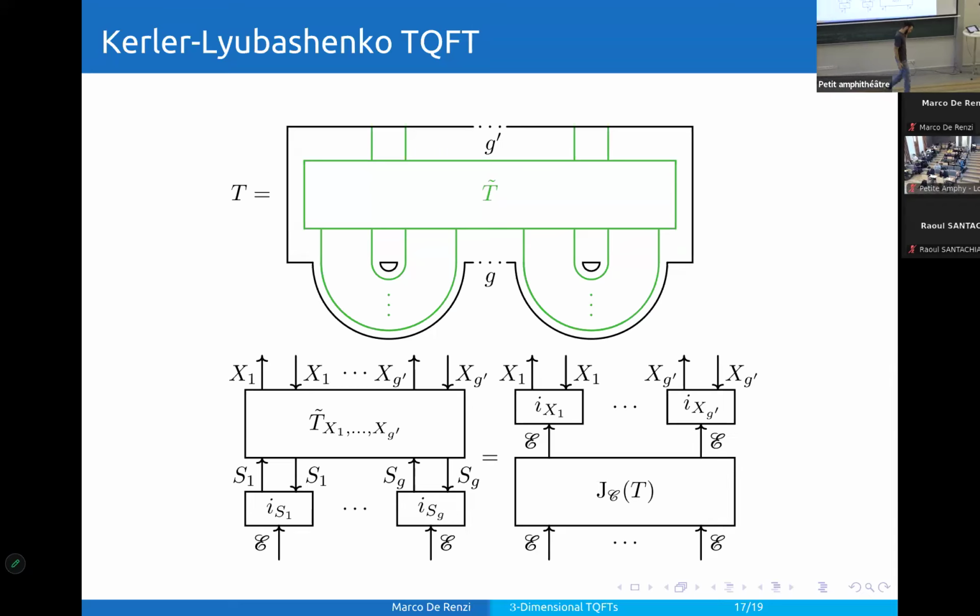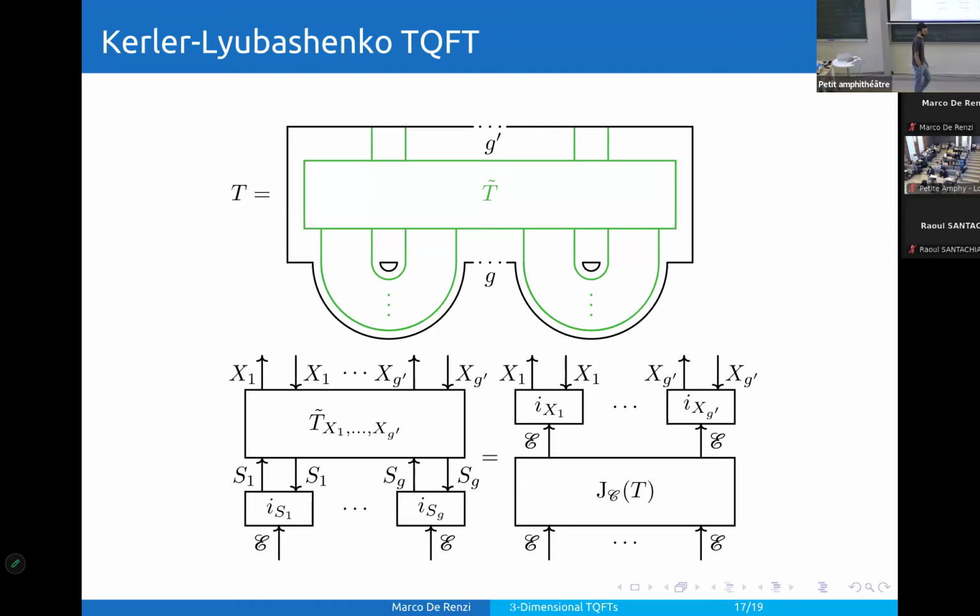And next time I will tell you how to extend this to arbitrary morphisms in Kirby tangles, and also maybe try to say very quickly what is the strategy for extending this to a full extended TQFT, to an extended TQFT in dimensions 1, 2, and 3. But I will stop. Questions?